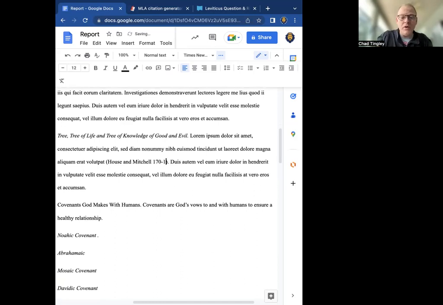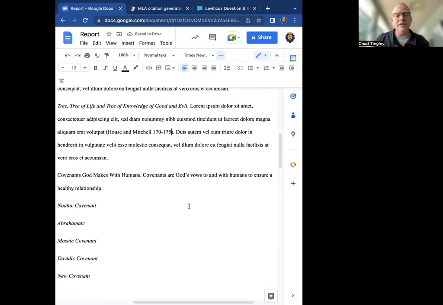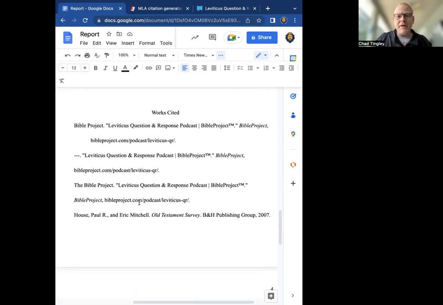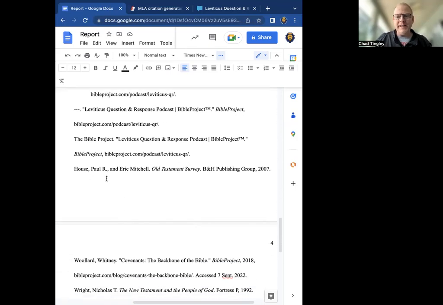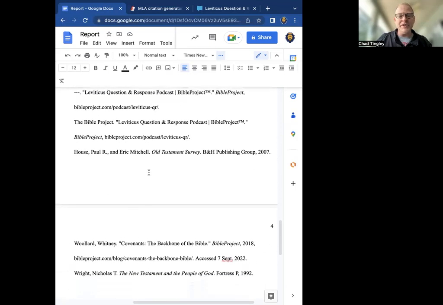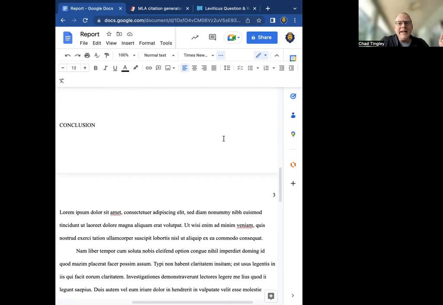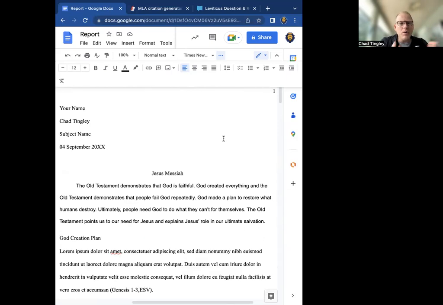So if it's multiple, I do 175. Let's just say it was 5 pages that you're summarizing. And so at the end, you find, here it is in the citation. And I can now look this book up. I can look up the page number, and I can say, oh yeah, they're telling me the truth. We want integrity in the work we do. So that is a picture of how our paper would come together.